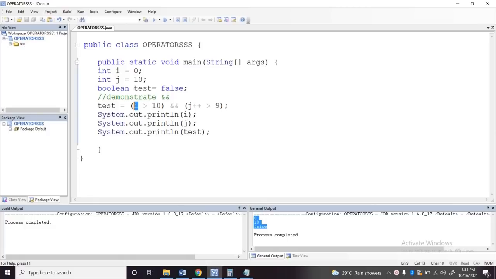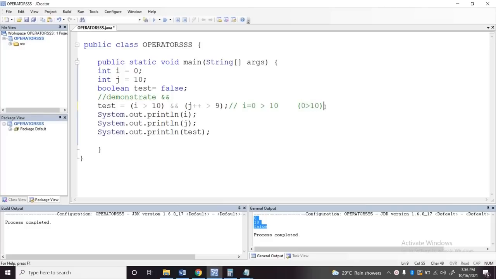Ano po ba yung value ni i? Ang value ni i po natin is 0. If we are going to evaluate it, the value of i is equal to 0. And then, yung magkacomparean po natin is greater than 10. As you can see, nag-join first po yung logical operator natin at yung relational operator natin kasi gumamit tayo ng greater than. That is a relational operator, right? Okay? So, i is equal to 0. And then, i-compare daw. So, magiging is 0 greater than 10. Is 0 greater than 10? That is the first expression that we are going to evaluate.